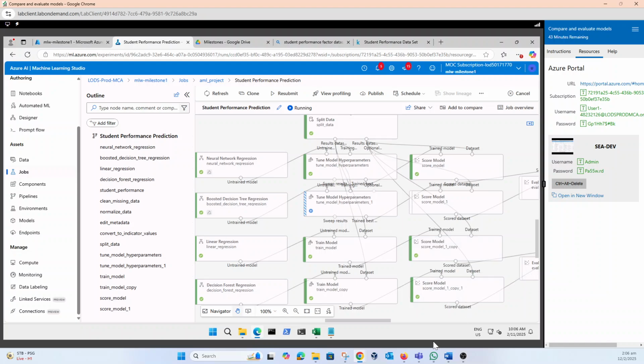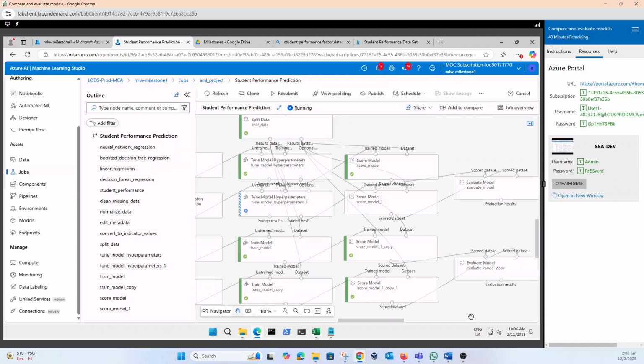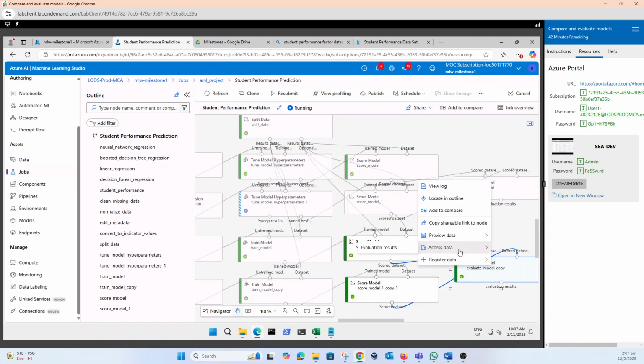So this is done, then we can have a look at this. This won't take long because it's only combining the two score models. Okay, let's review the data.